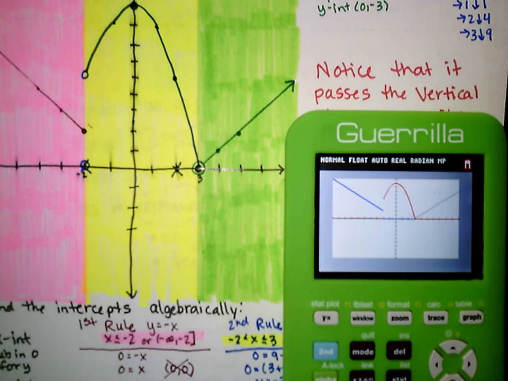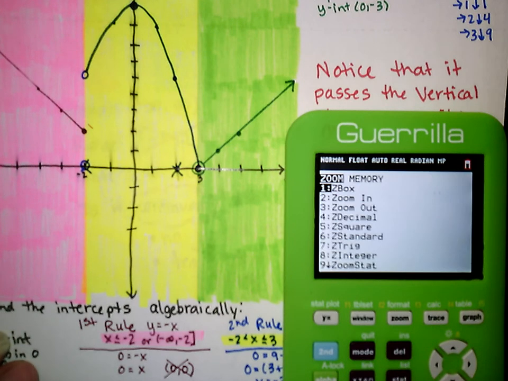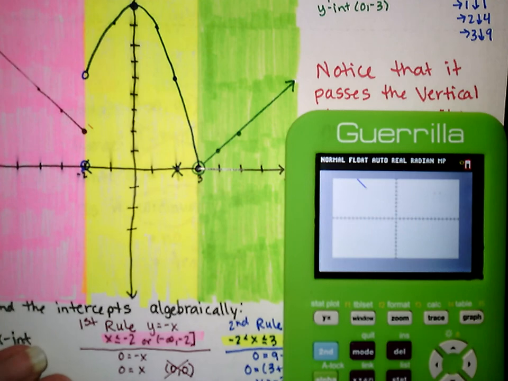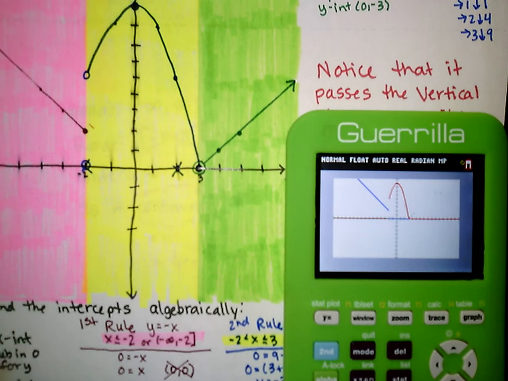So there you go. If you want to graph on your calculator, you can do that to double check what you're graphing by hand. But make sure that you know how to graph these by hand, since when you take your test, you're going to be graphing them by hand. So practice on graph paper and double check electronically if you want to.